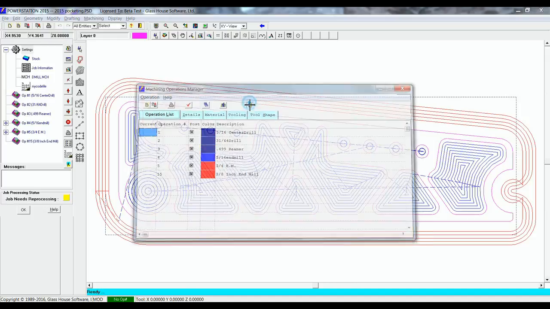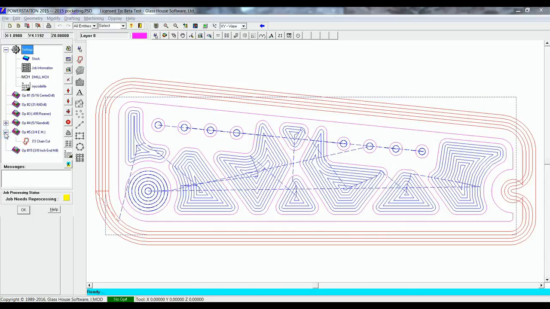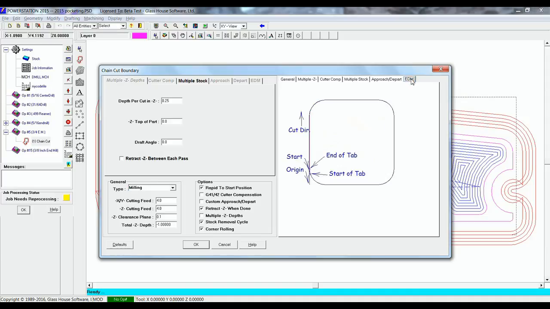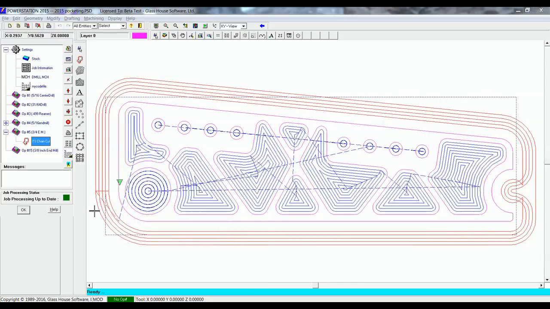Okay, let's take a look at a chain cut. Here was a chain cut in this job. A few new things in the chain cutting menu. Now you'll notice, again, large menu, better layout than before, graphical examples on the side. You can also now, for people with EDMs or lasers or any type of burning type cutting operation, if you define the machine as an EDM or a punch or a laser, you can now add tab stops in there. One of the other nice new things is job processing.